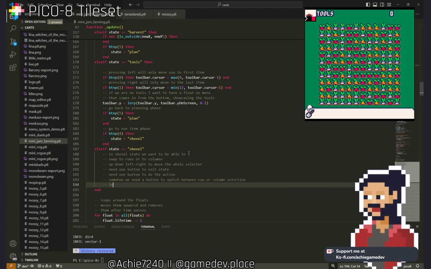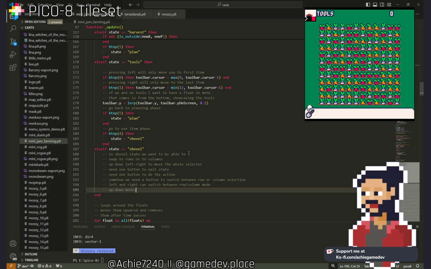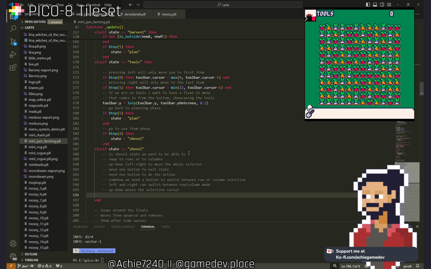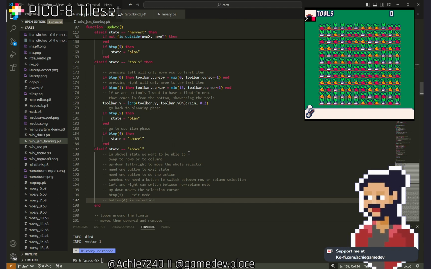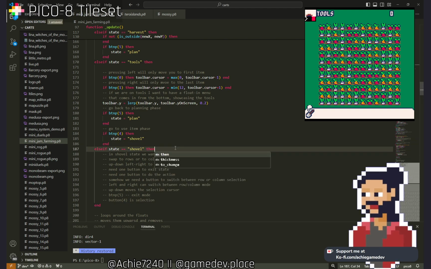So how about left and right can switch between row and column mode. Up, down moves the selection cursor. Button 5 is like the exit mode, and button 4 is selection. Sanity check, we need a Dan here, by the way.